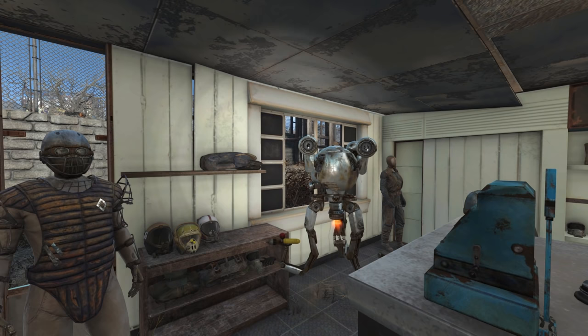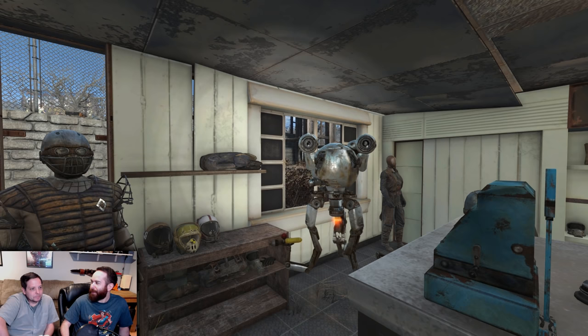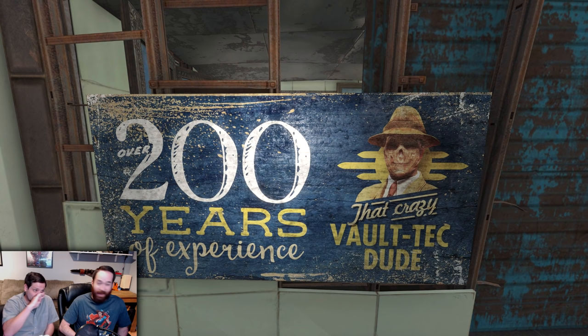As Joel already noticed to the left, I am finally answering a question that you guys have tried to call me out on multiple times about my paintings. Where do all these paintings come from? All these paintings in these settlements? Well, thanks to that crazy Vault Tech dude who I have hired to return to Sanctuary Hills, he is now running the Sanctuary Hills painting store.